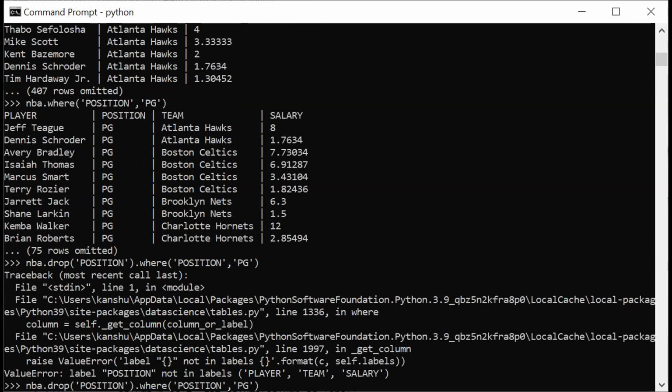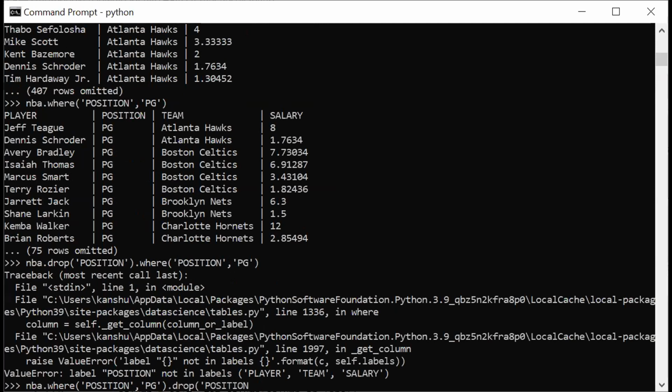So what we have to do is reorder this, right? I have to do it manually. Go to the NBA table, under position, look for all the point guards, and then drop the column position.